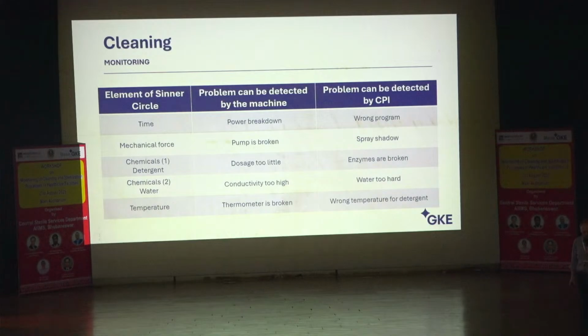The right column is the reason why we did this effort to establish a monitoring of the process. And this does not refer to the result, the clean instruments. This is ensured by you and your validation procedure. No, it's to the process. We want to see if you are on a good track when you are on your way to obtain clean instruments. And this is a splendid way to do that.